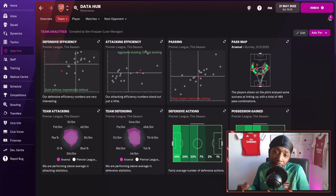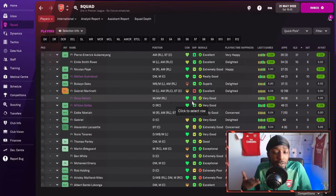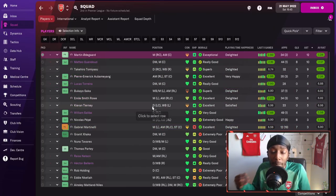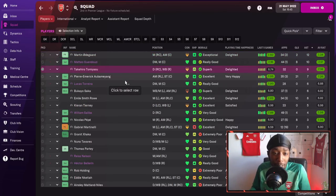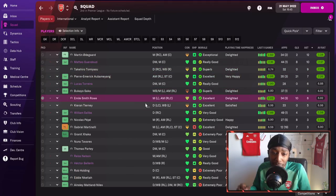Looking at the squad stats, we didn't score a bunch of goals so we aren't expecting many players in double figures. Emile Smith Rowe scored 10 goals and Aubameyang scored 21. Pepe managed eight goals, Saka got seven, and Martinelli also got seven. For most assists, Odegaard had 12, Guendouzi got 10 at Marseille — typical — Tommy Yasuhiro had nine assists, Aubameyang had seven surprisingly, Saka had six, Emile Smith Rowe had six, and Kieran Tierney had five assists.